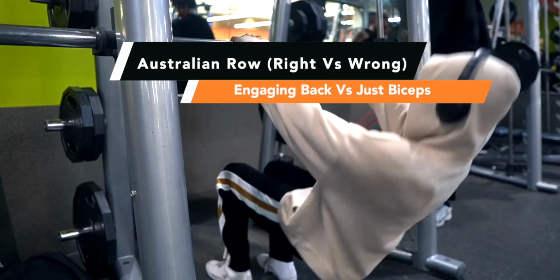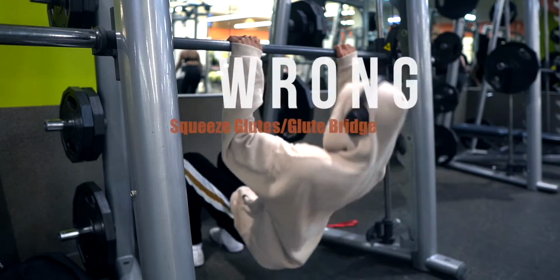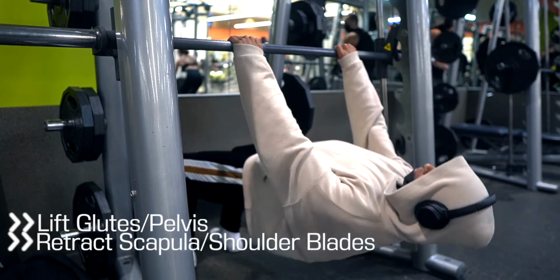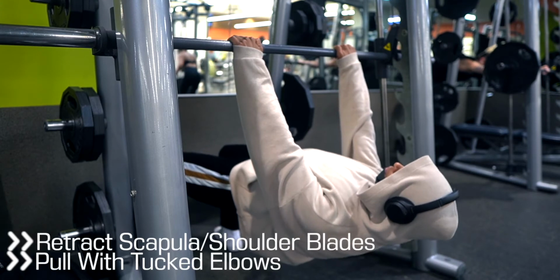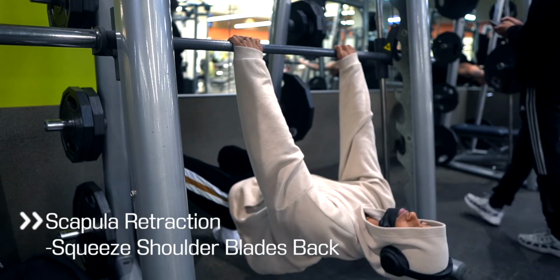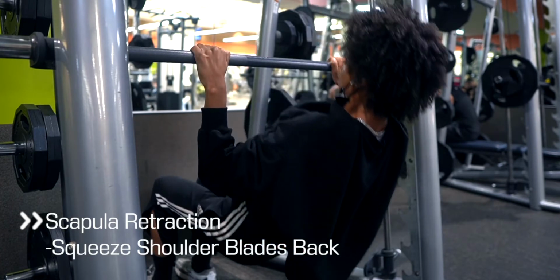At first, you want to make sure that you are engaging your glutes and your hips, so you're bringing your hips up. You're going to immediately do this your first time doing it, but you just want to remember to tuck your pelvis, lift your glutes, and then you're also retracting your scapula and your shoulder blades as you row. So this is when we're talking about scapular retraction again. We're just dead hanging from a horizontal row, and we're just working on that scapular retraction.